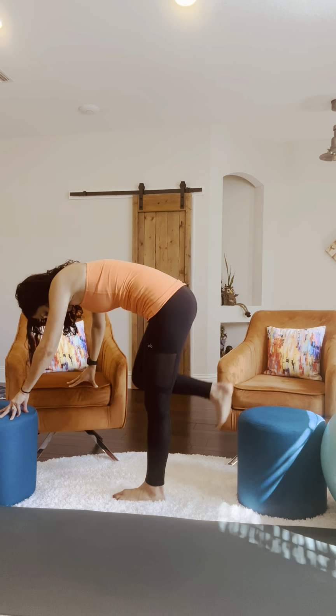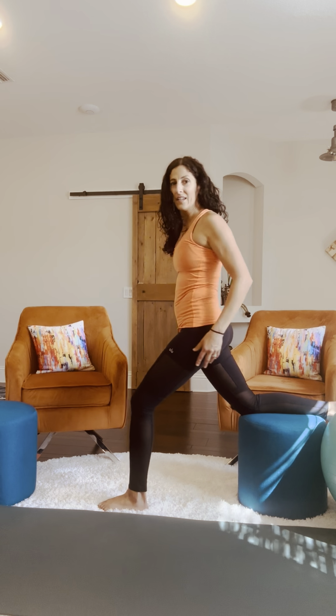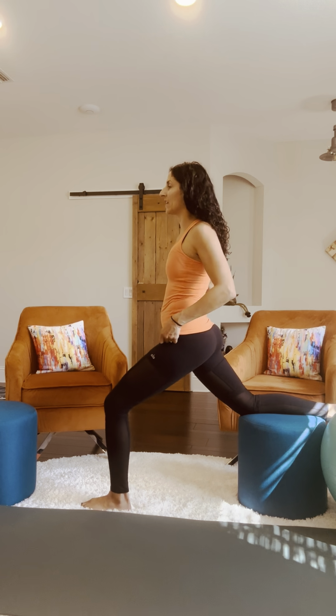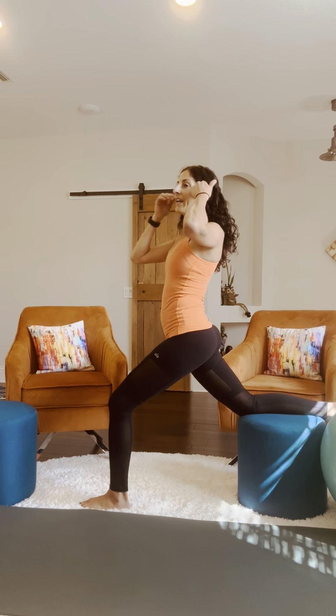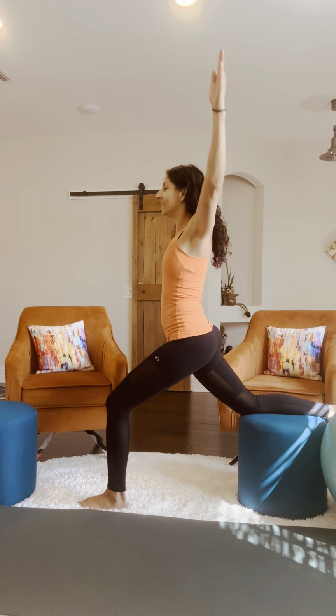Now switch. Go ahead and park the other leg on top of that chair or stool, whatever it is that you have. You can feel the stretch in your psoas muscles, which are up here in the front. And let's go ahead and do that same circular arm motion as you go down.